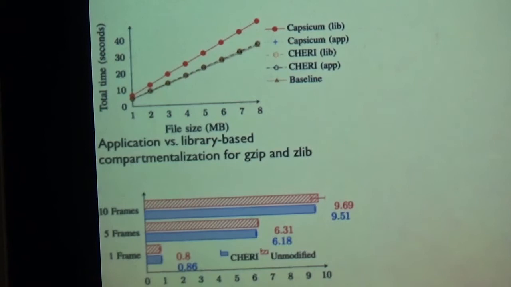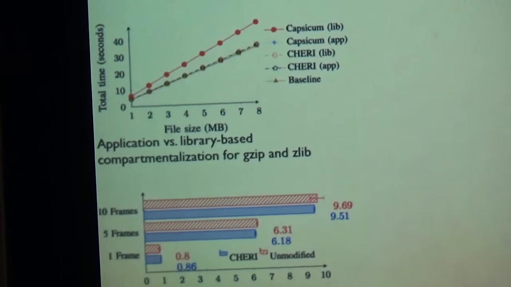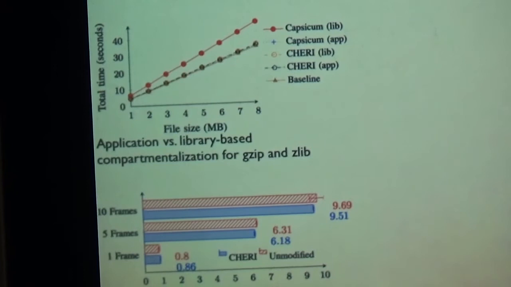And it was one of the case studies in the Capsicum paper, which both shows how easy it is to do, in that the entire change was a few lines, and also how hard it is to get right, because one of the surprises that came up in the paper was that the program got faster when they added a fork. And it turned out the reason it got faster was they hadn't realized the global variable that sets compression level wasn't being passed on into the forked compartment, so it's always using the minimal compression method. So there are subtleties there, and doing the library eliminates all of that. You don't have all those problems.